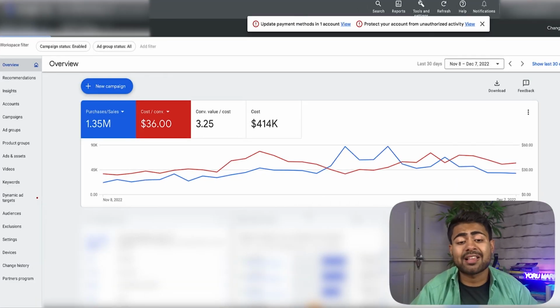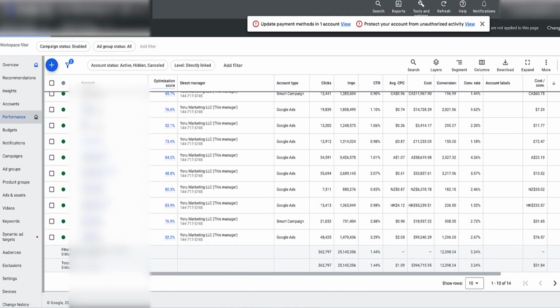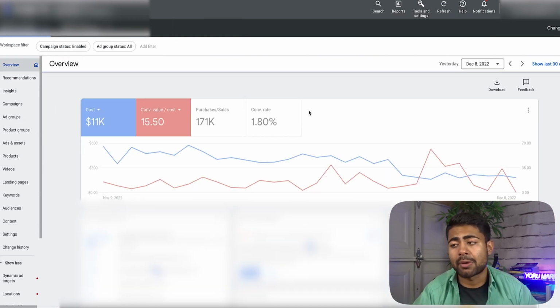Now let's start right from the beginning, with what I personally do to make any of these strategies that I try with my own e-commerce brands work with Google Ads, and profitably. As you can see right here, I'm looking at various different e-commerce brands, but I'm gonna change up the ad account to go over one of the major ad accounts to show you exactly in detail how the strategies work. So we're gonna be looking at this e-commerce brand right here, which is loading up.